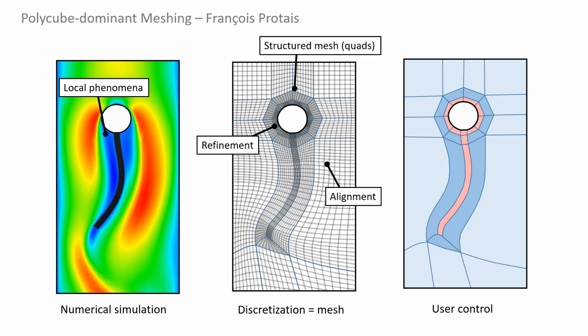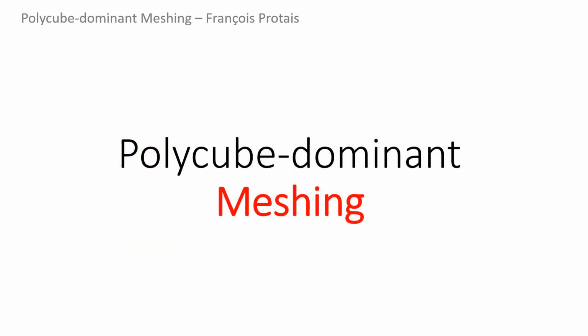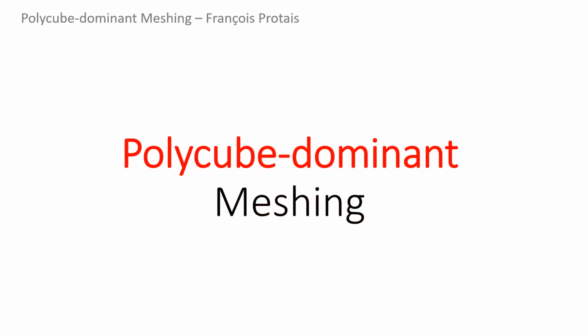This is usually obtained from a block decomposition, which gives all of that control to the user. The subject of my PhD thesis was the automatic generation of such structures. This brings us to the second part of the title, the polycubes. The goal of the polycube method is to create block structures.